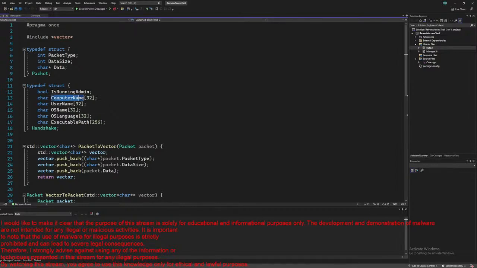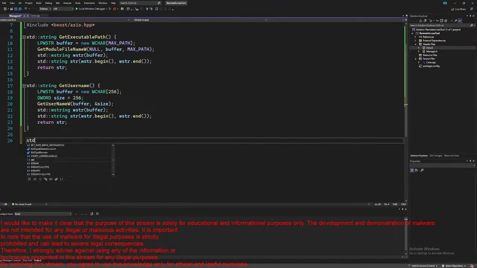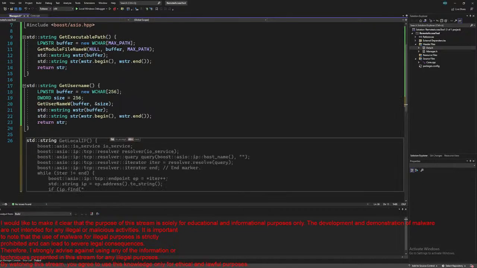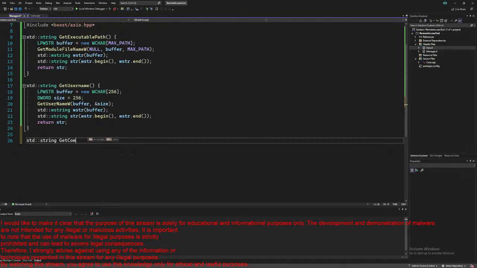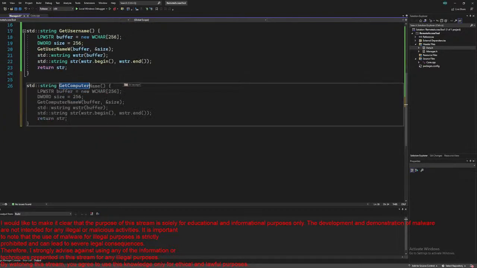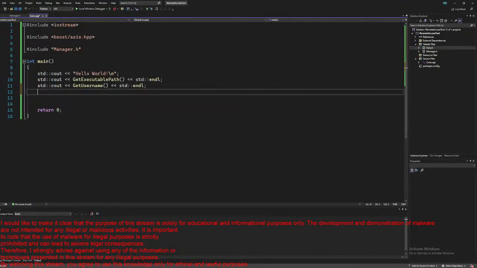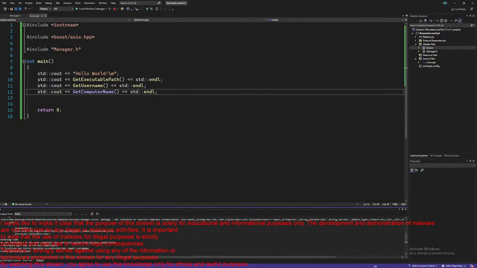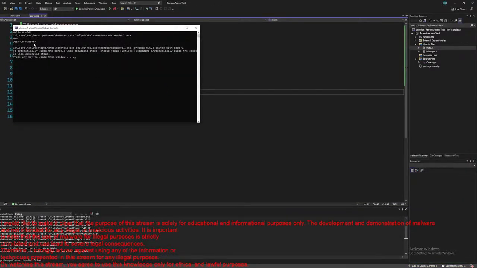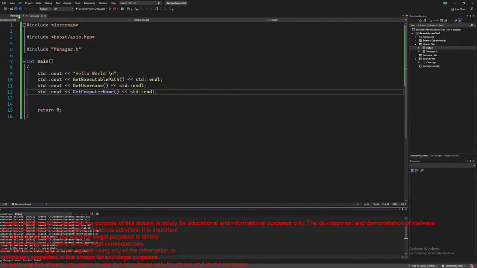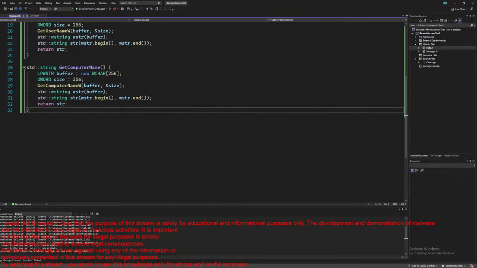So we have the computer name with... oh no, we haven't. STD get computer name. And this should also work. Desktop, yeah, it does.